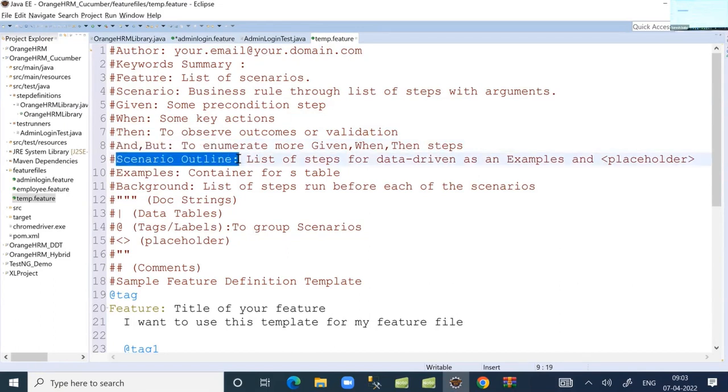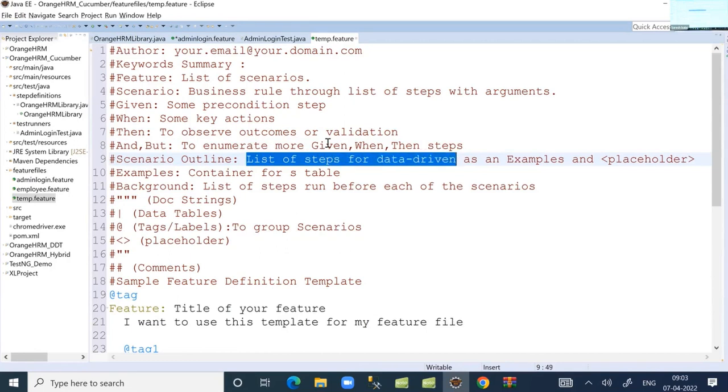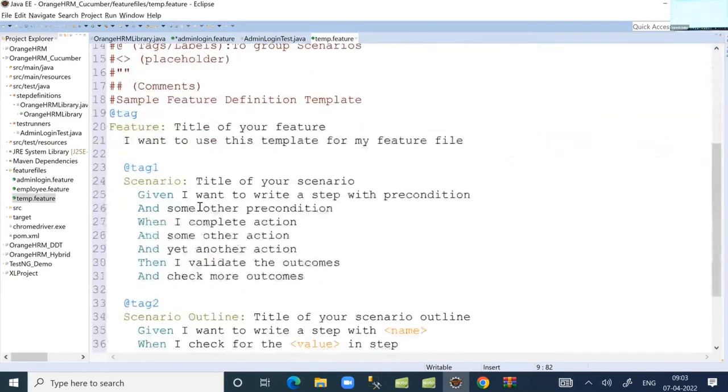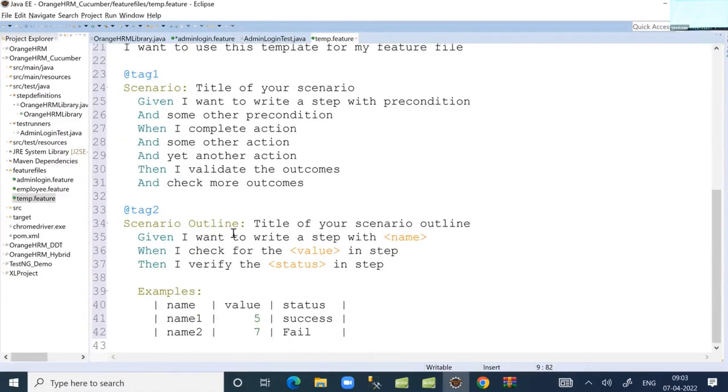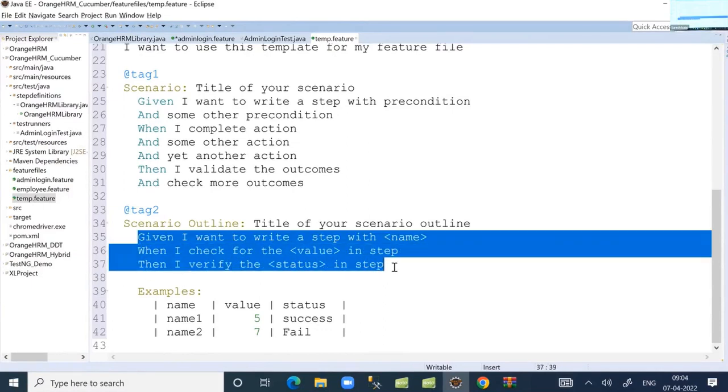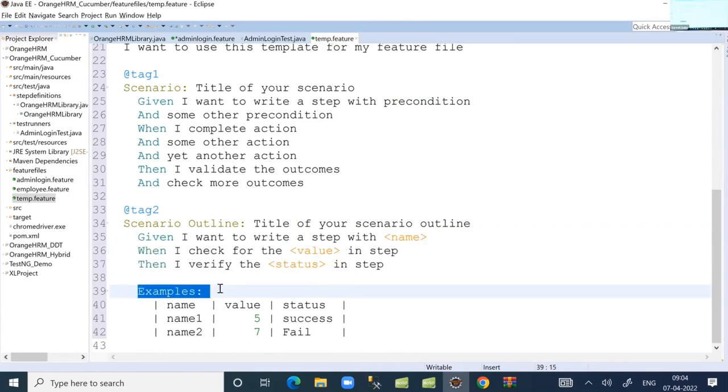See what is scenario outline? The list of test steps to be executed for data-driven testing, with examples as placeholders. You want to execute a list of test steps for data-driven testing using the input data present in the examples as placeholders.